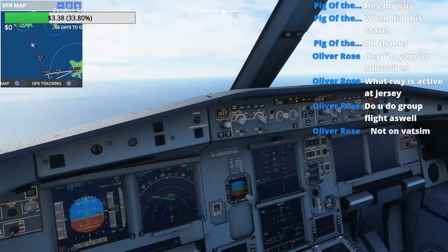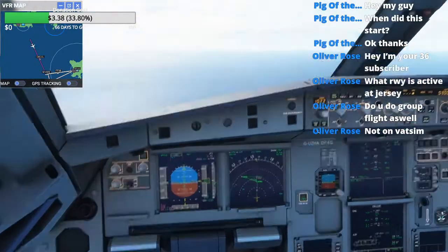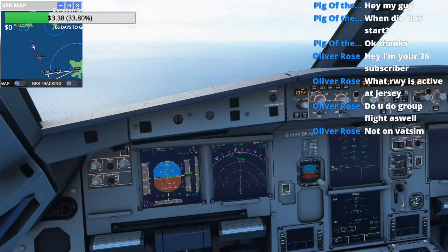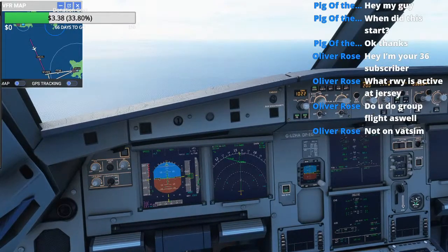Right, so I'm going to let it descend down now. I'm going to go managed and just let it descend down to 3,000. So we do need to be down at that altitude. So we're going to slow down to 200 knots. We're going to tell Jersey traffic we're on base. So Jersey traffic, 35 Papa Kilo on base for runway 08.